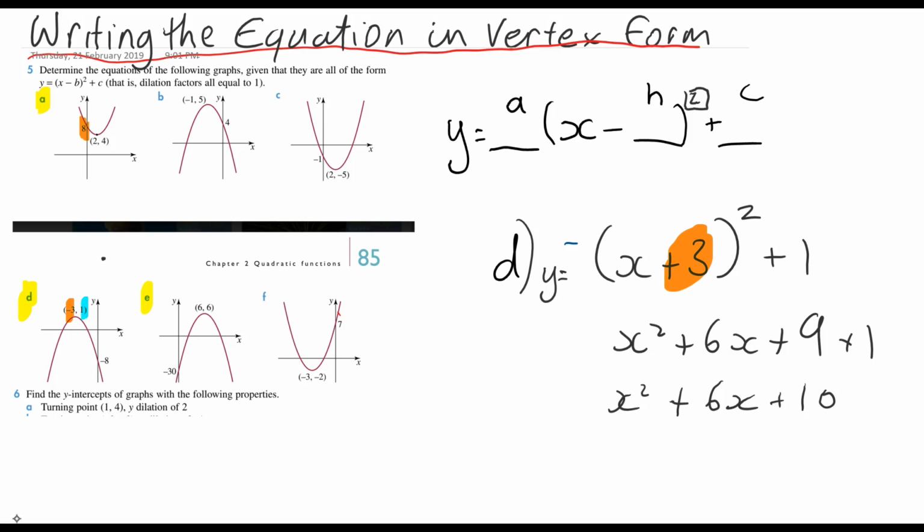So I'm saying the vertex is over here. I need to make the parabola negative, and I also need to change the vertex. So what I'm going to do is put a negative to make the dilation factor -1 and make it turn round. Now all these pluses become minuses, and I've got minus x squared minus 6x minus 9 plus 1, which gives me 8, because minus 9 plus 1 is 8. And so that is the correct form. So this is my answer in vertex form.